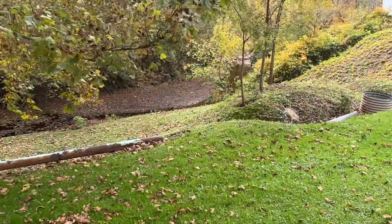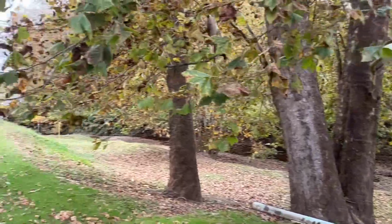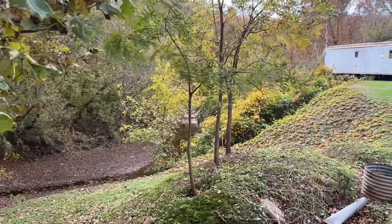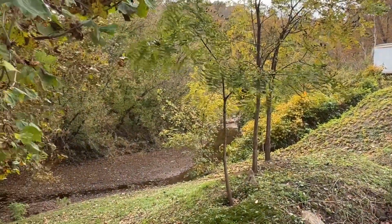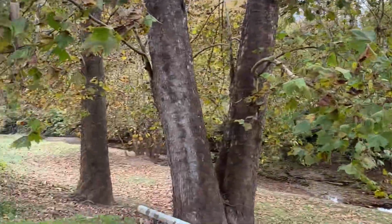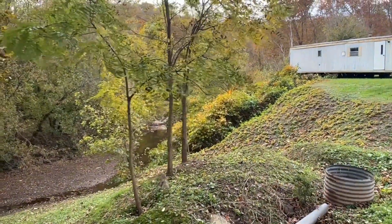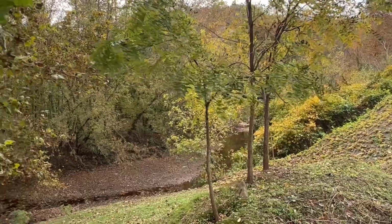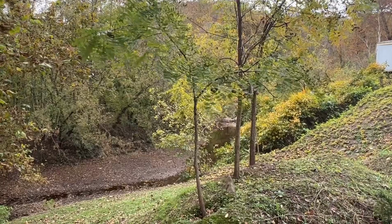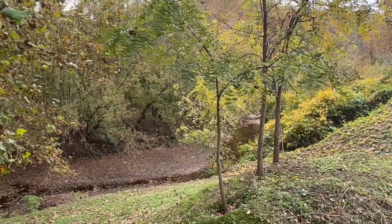I just wanted to get a film of this because I was given a point by my great uncle who also arrowhead hunts. And it came out of this little area right here somewhere. He didn't specify where exactly, he just kind of described the area in general, and I have no clue where. But the Hughes River, it's a real good spot for arrowhead hunting. But I wanted to give you a general view of the area. And here later in the video, we're gonna show you what he gave us. So we'll check that out in a little bit.